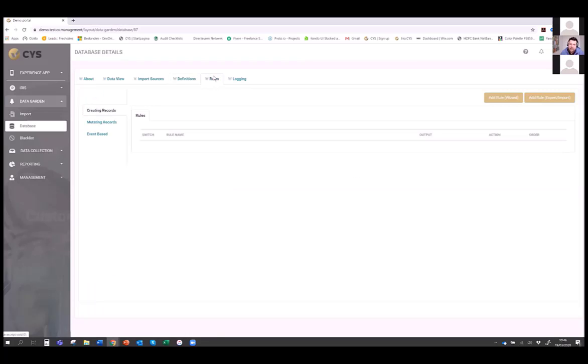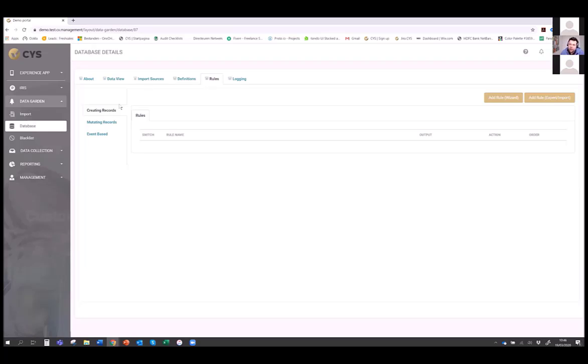And then you can build rules. The rules are split up in creating records, mutating records, and event-based records. Creating records is when a record comes into this project. The project can be used either for research or just for reporting purposes. It doesn't matter. You need a project to be able to report, and you can add research to it. That's the choice.